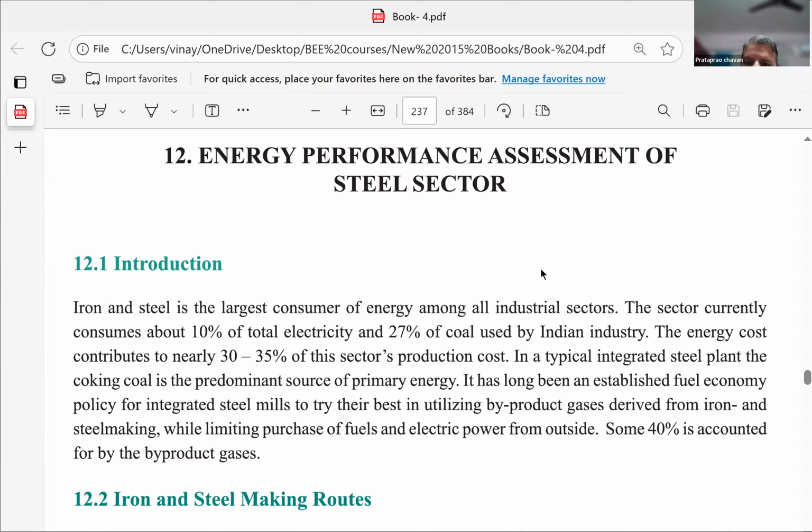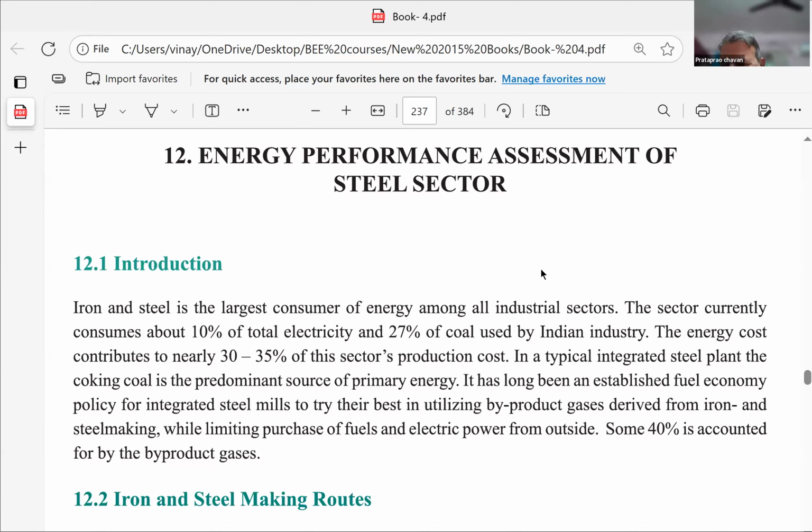Now, the reasons for such small losses in each industry are different. For example, as I said, the boiler is known to you. So in a boiler we will find how much is the exhaust gas, how much is the hydrogen in the fuel that is a burning loss. Then there is the ash percentage. There is some unburned carbon that goes into the bottom ash, right? You know all these things because we have studied them in paper 2 and paper 4, boilers also.